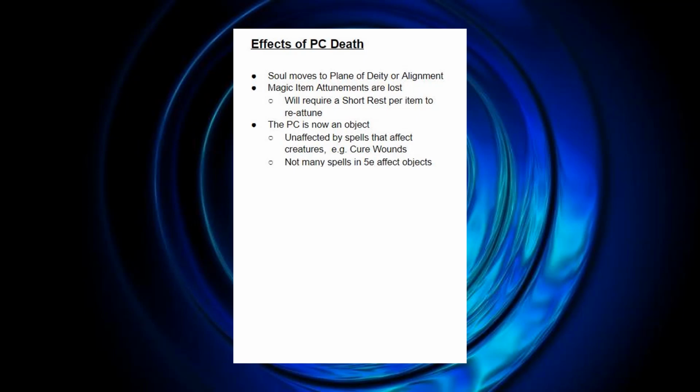Also note that the PC is now an object, no longer a creature. So it is unaffected by spells that affect creatures, for example, Cure Wounds. And that's not horrible, because there are not that many spells in 5th edition that affect objects. It's only a small handful. And the PC does become a valid target for Mending. So this can be very helpful if there's a decapitation or a maiming in place. But of course, talk to your DM.